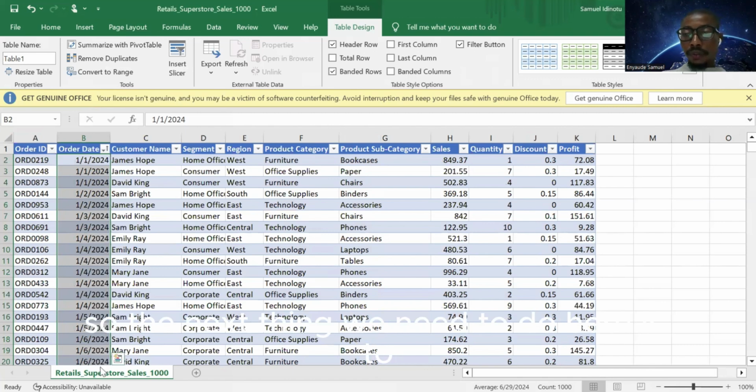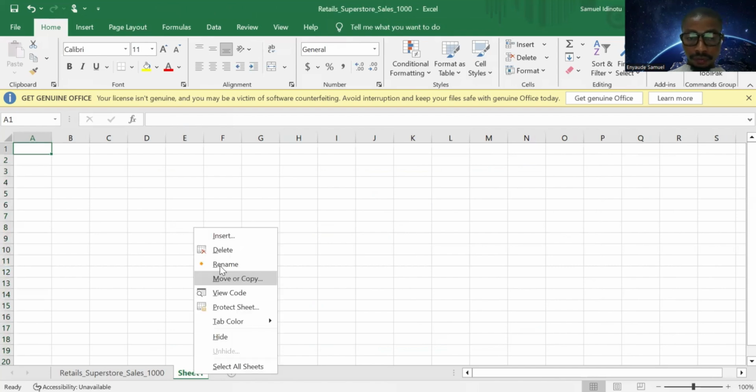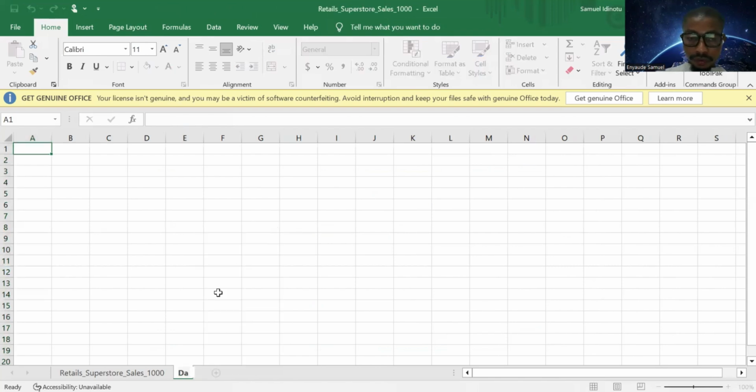The next thing we need to do here is to start creating pivot charts for all the charts we need to display on our dashboard. So now let's create our dashboard.